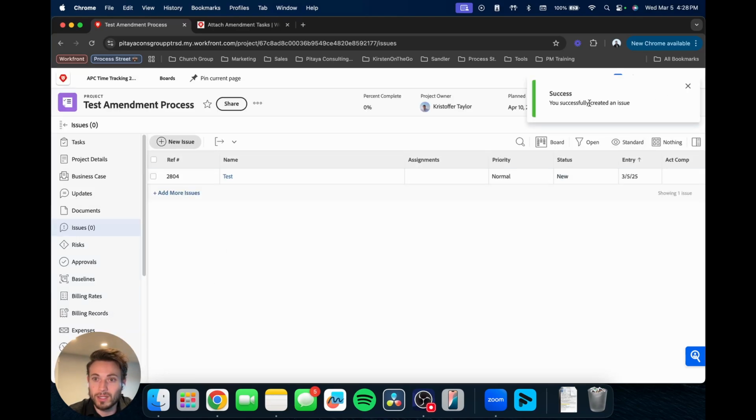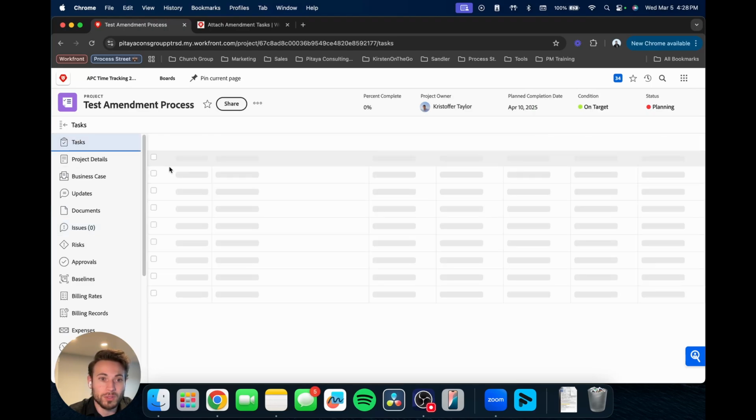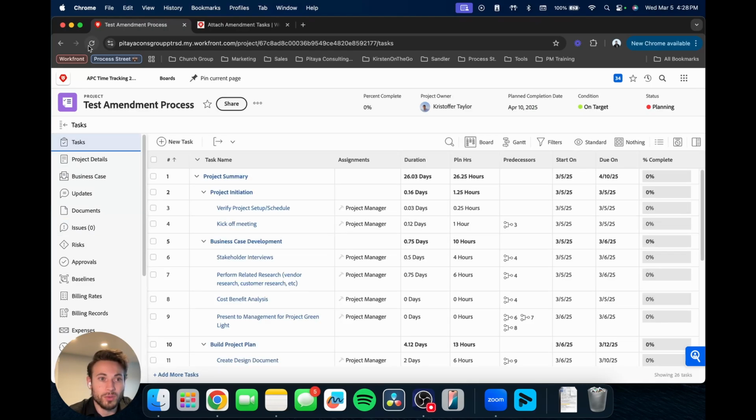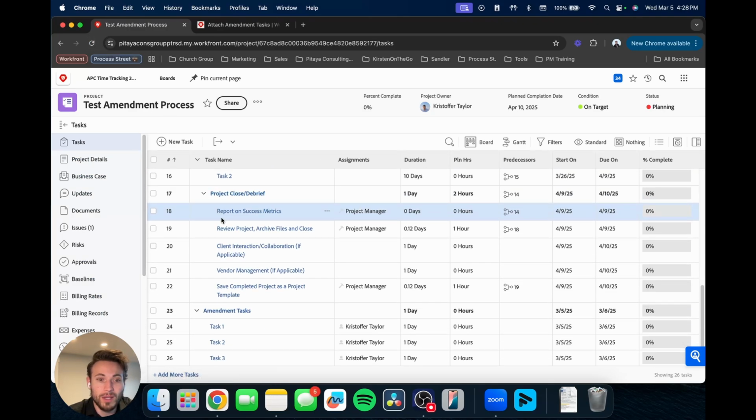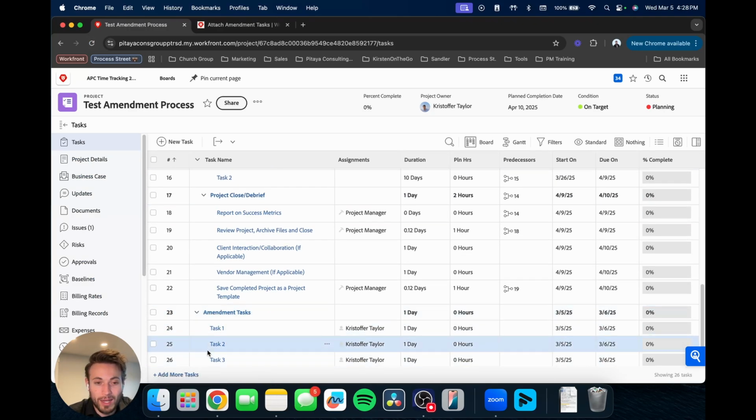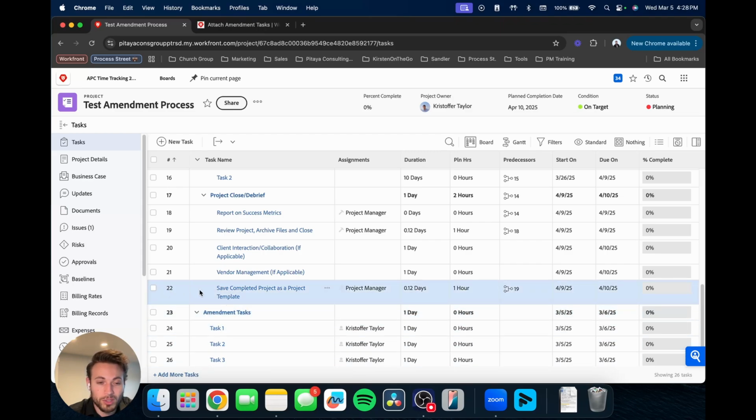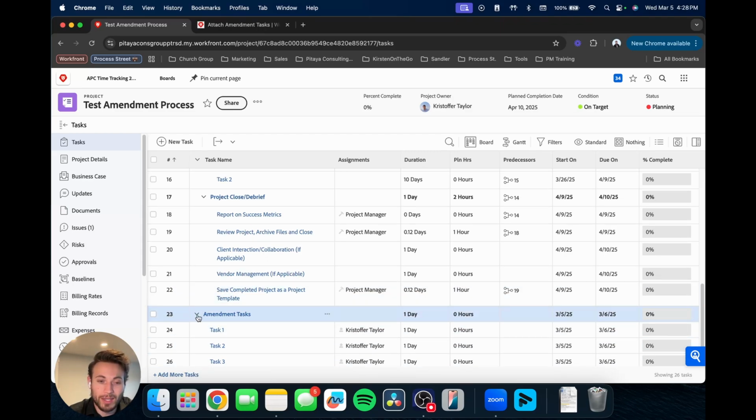Yeah, so we see that was successfully created. We're going to go over to the tasks, and now we're going to refresh, and let's scroll down, and there you go. So you see that those new tasks were added. Previously, 22 was the last task. Then it automatically added these amendment tasks. So that's what we're going to be building, and I'm going to show you step by step how I built that. So part one is Workfront, showing the framework of setting it all up here, and then part two will be Fusion. So make sure and stay tuned for that. So yeah, let's dive right in.